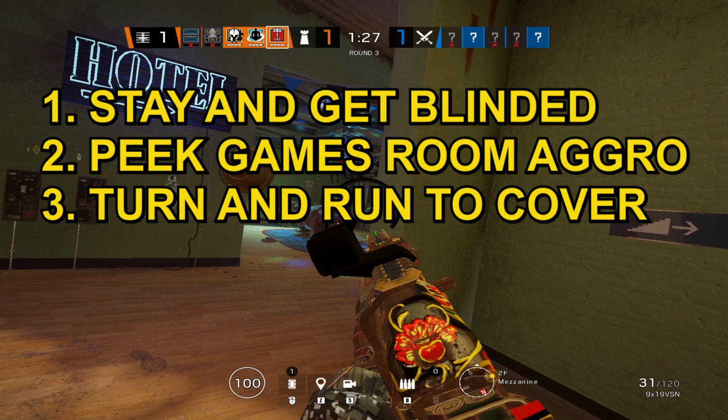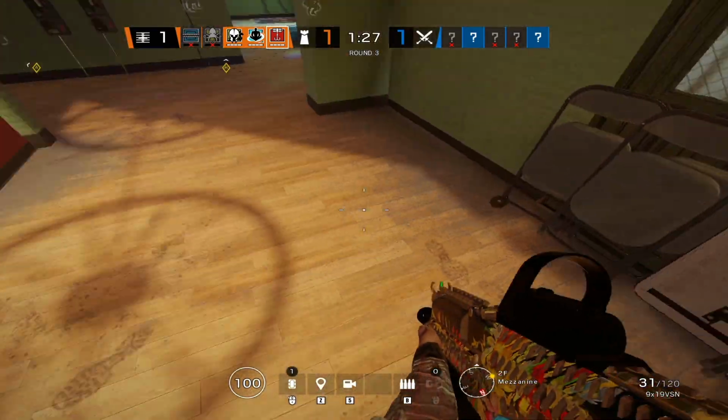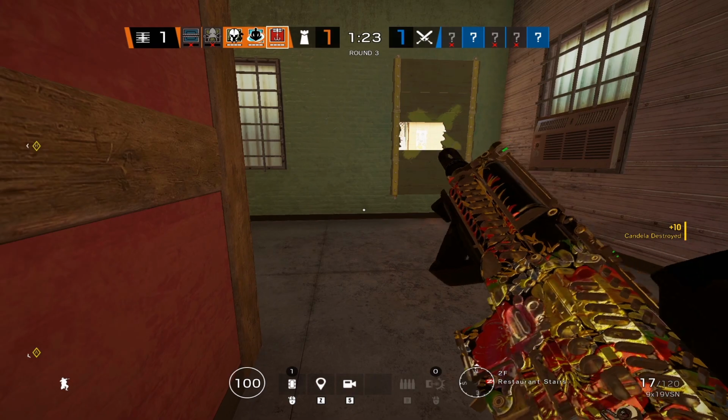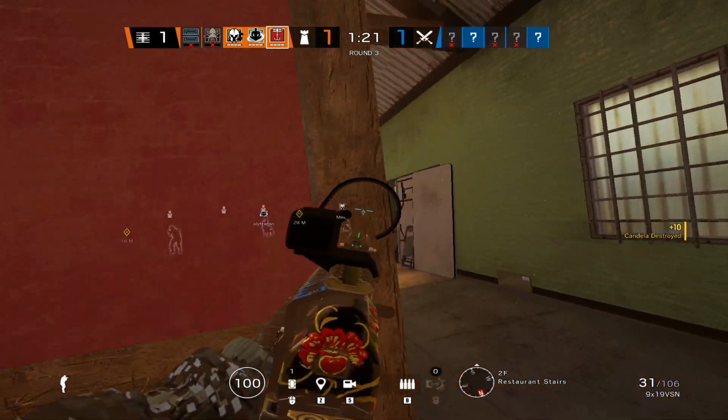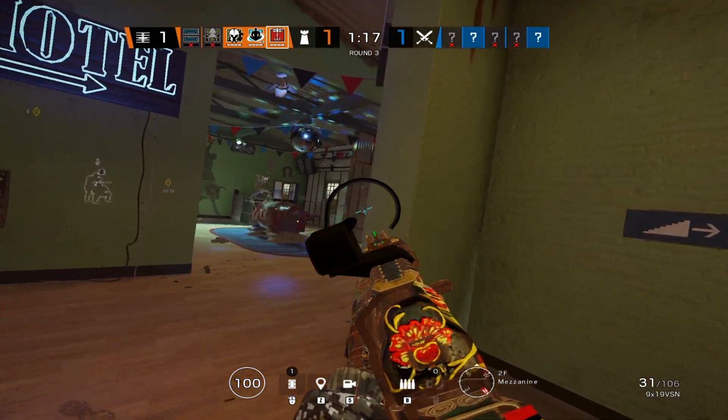Now, I don't know why this is, but people never ever remember that you can shoot the Candela. You don't have to turn and run. It's not a flashbang. You can just shoot it, which is exactly what I decided to do here. Now, not every time is this going to work. You're not going to be able to get this every single time. And obviously, after I did that, I still had to run to cover. But it didn't blind me. I was able to see the cover I was running to.